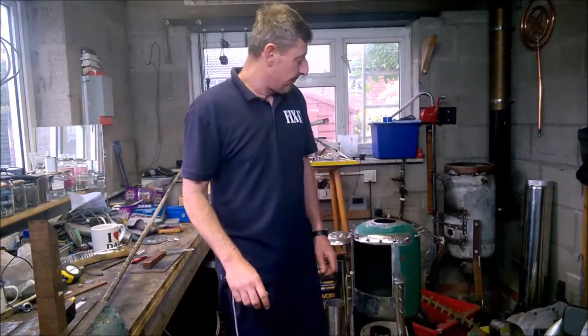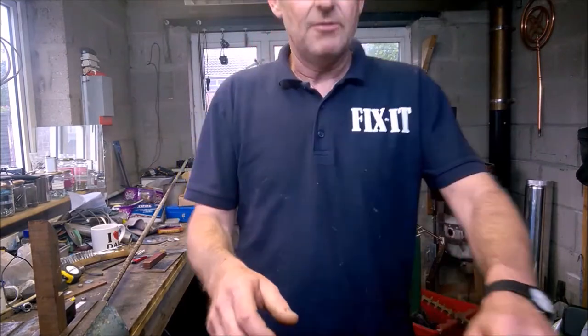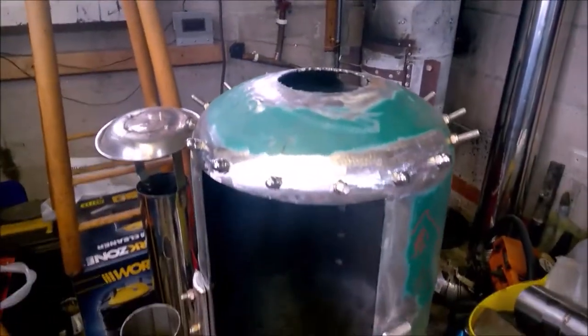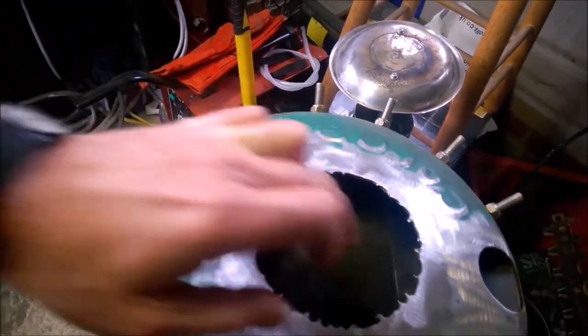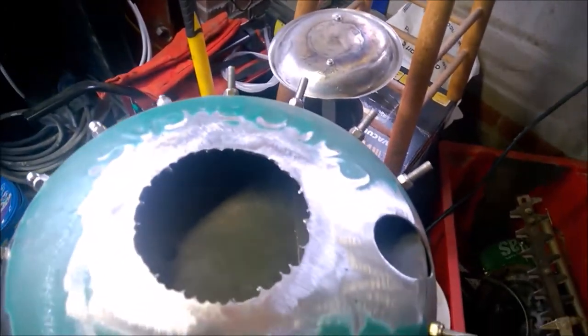Okay, YouTubers, welcome to Paul's halfway through part three. Let's just drag it over here, and I'm going to show you where we're up to now. Okay, now that's the deflector plate in. You see it there? It's joined up in the back there. I've still got to cut the hole out for the secondary burn intake pipe.